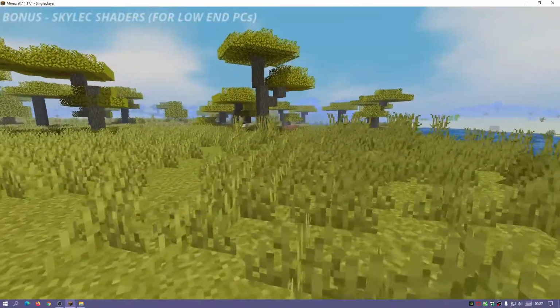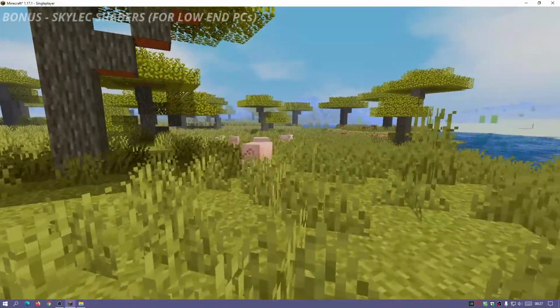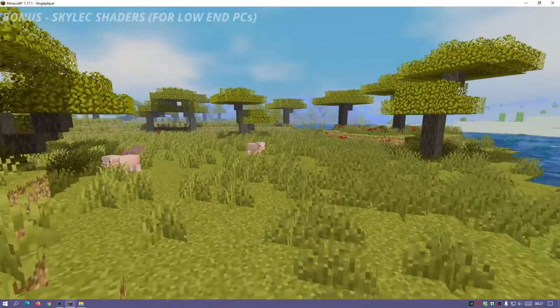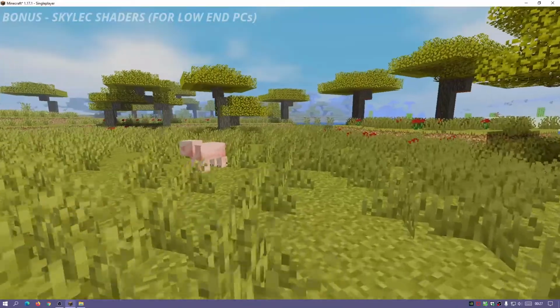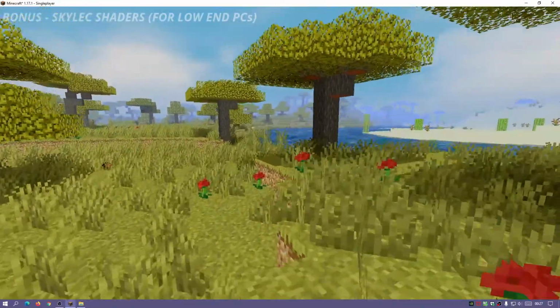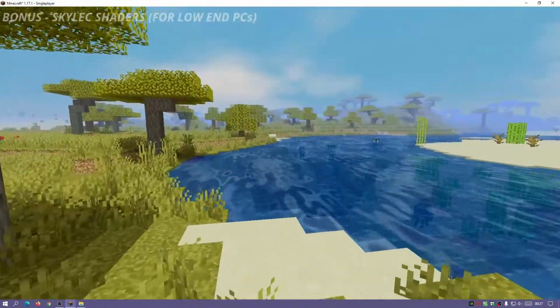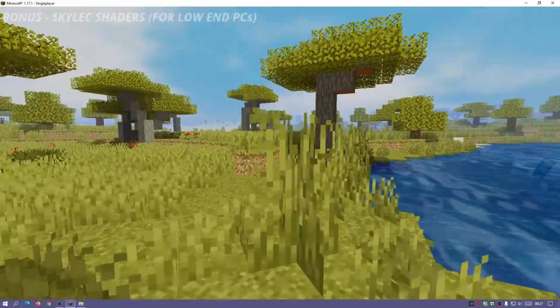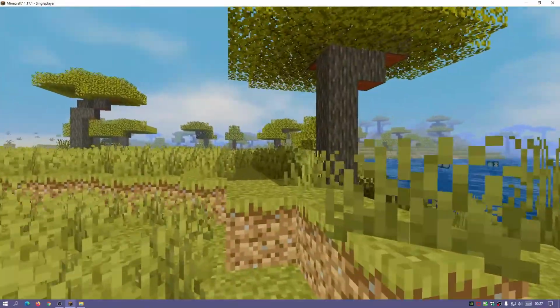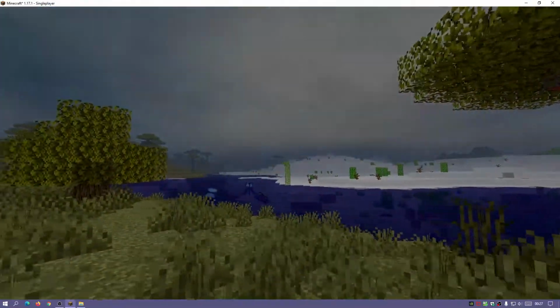Alright, so I'm going to show you guys how to download and install Iris shaders for Minecraft Java Edition. So if you have already downloaded and installed Iris shaders in the past, then you'll probably know how to do this already. But for those of you who have never used Iris shaders before, this would be helpful. So I'm going to show you step by step how to download it, install Iris shaders, and then set it up, and then how to get all of these shaders working on your Minecraft Java game.